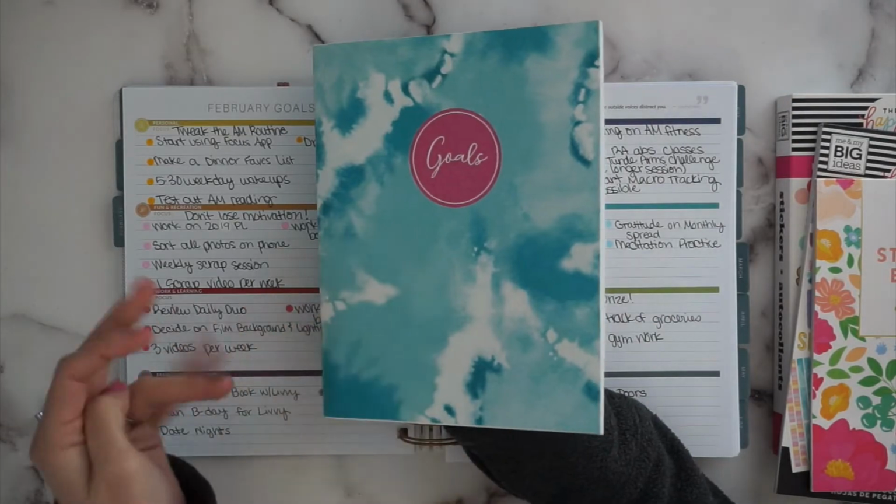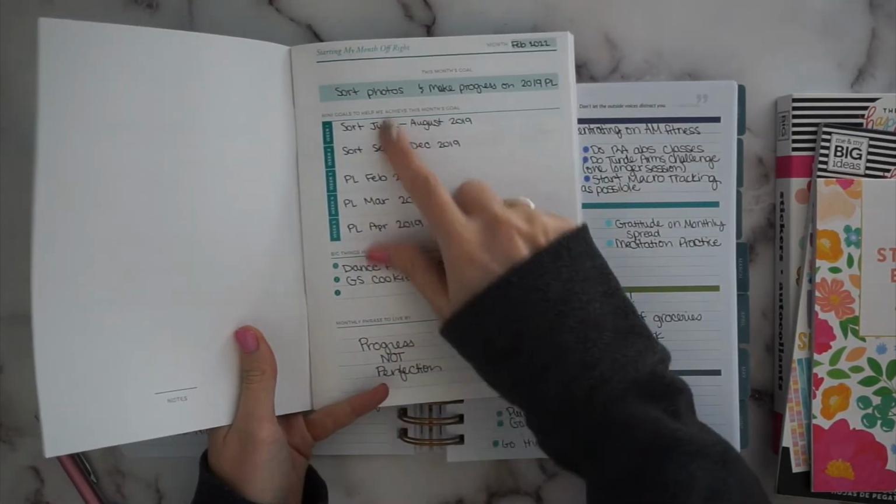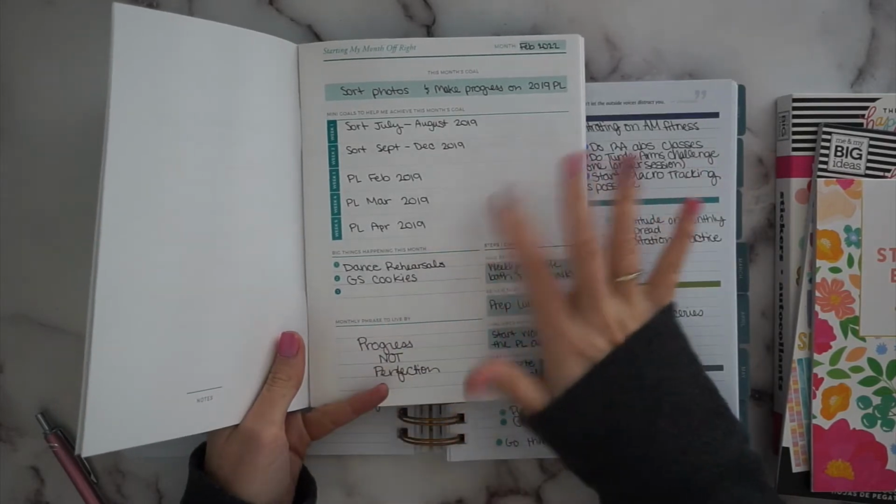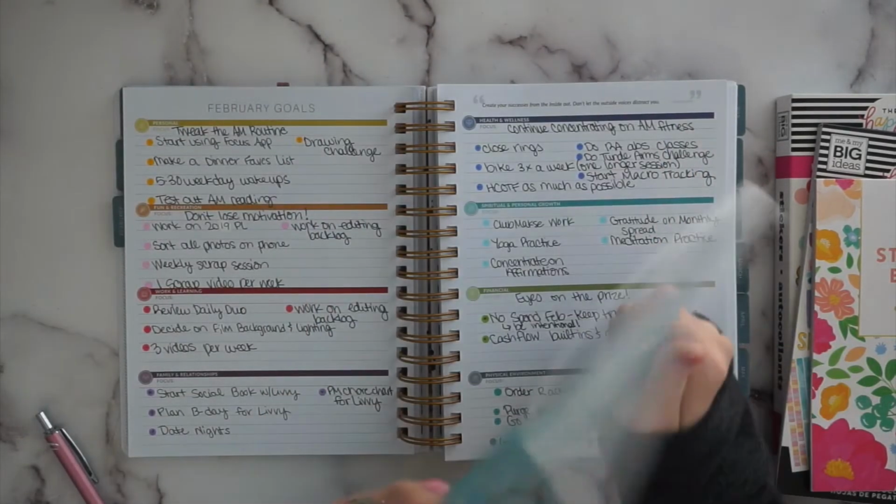This is the Plum Paper Planner Stitched Journal. So I outlined what all I want to get done with my Project Life in the past and sorting photos in here. I already talked about that in the prep video.